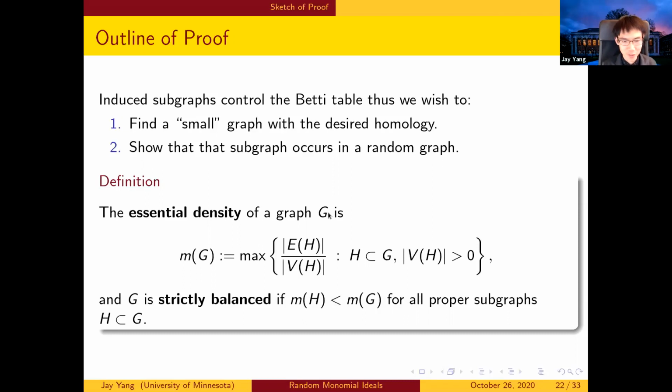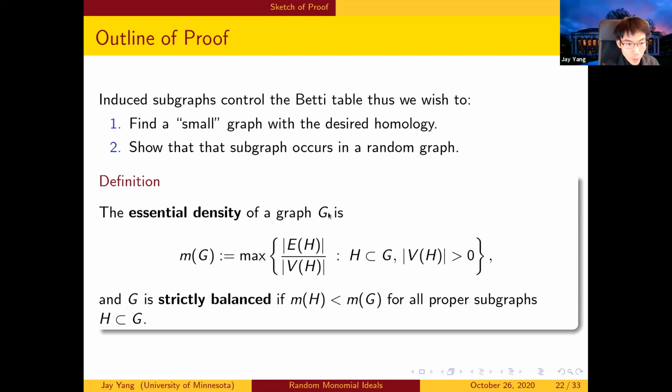I have to say induced subgraphs, otherwise I actually think it doesn't matter here because you're only ever decreasing the density. But either way, all induced subgraphs. And there's a special case, of course, where the graph is known as strictly balanced if the essential density of the whole graph equals the density of the whole graph. The graph itself is maximal density. Those are the nicest cases.